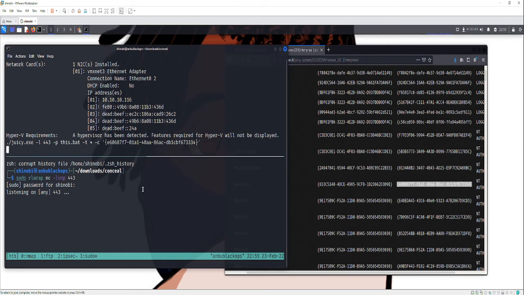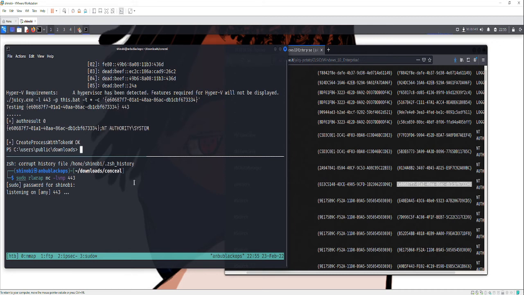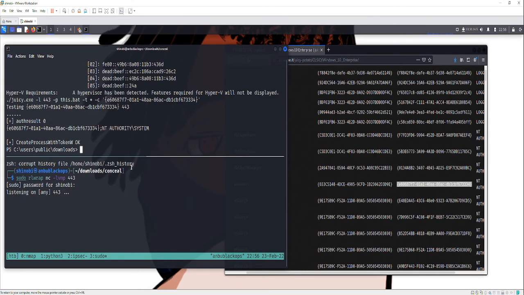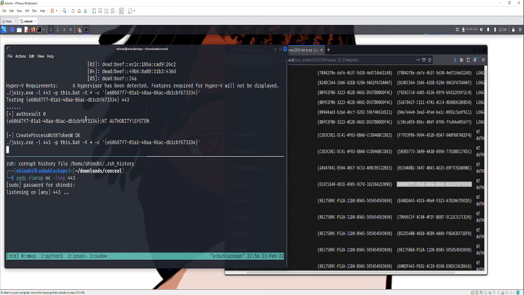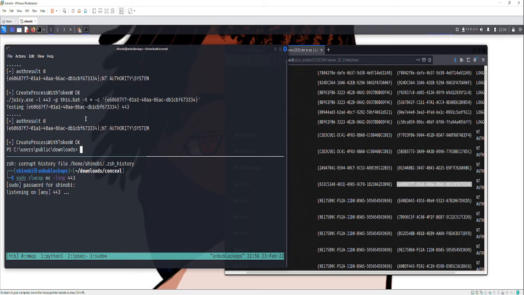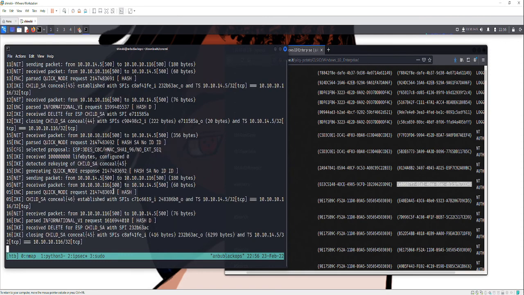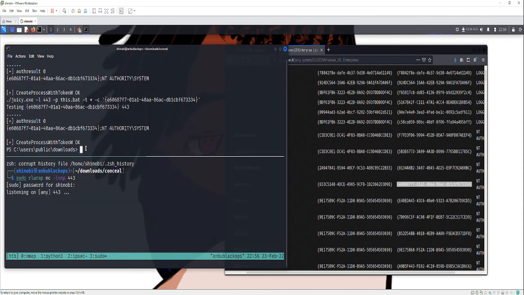It's gonna try to run the program. And oh, I messed up because we need that web server started. Right? Because remember, we're grabbing that file from our local system over port 8000, and then we're executing it. So let's do that again. That's what the this.bat script is doing. The bat script is like a bash script for Linux. Let's see. It did grab it, but it doesn't look like it executed it.